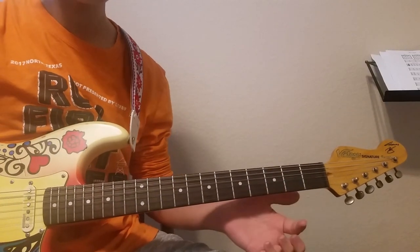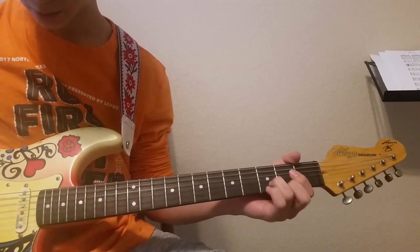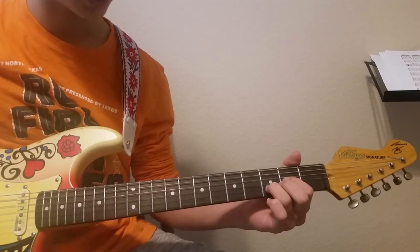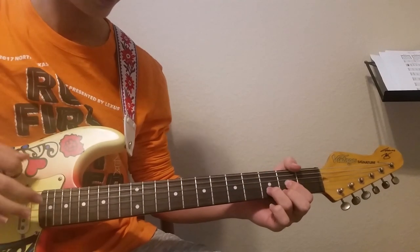And so we're mainly going to use three chords, and that is going to be your D, which is open on the D string, second fret of the G string, third fret of the B string, and second fret of the high E string. So there's your D.